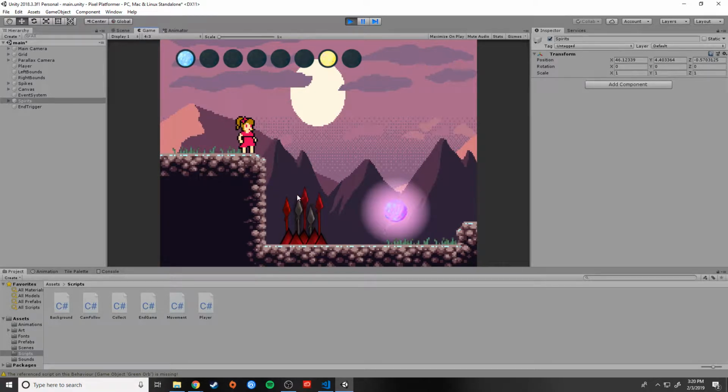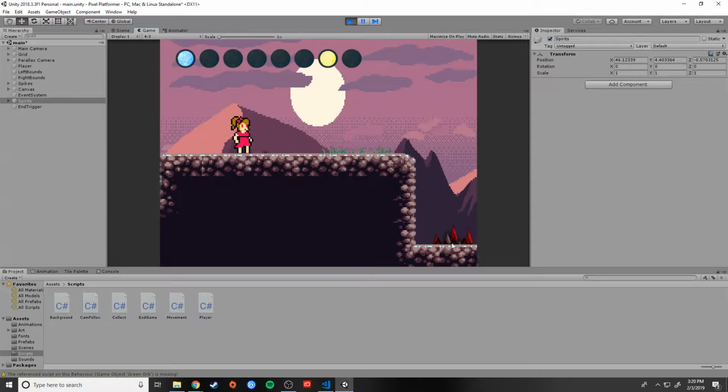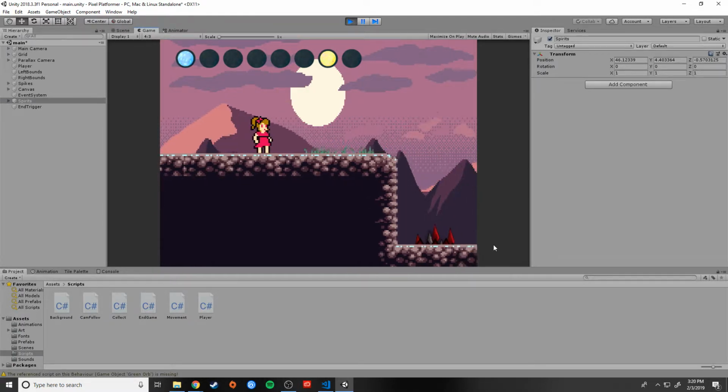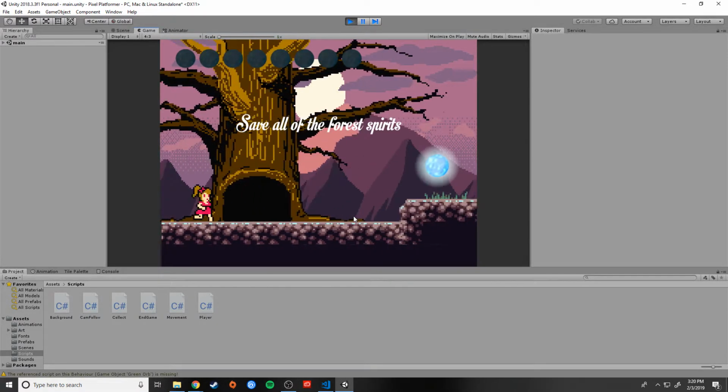Okay, so I'm collecting orbs, and here we have these spikes. When I came close, these spikes grew. If I walk back just a little bit, you can see that they kind of shrink, they go away, right? They're shy, they hide. Actually, they're not shy, they're just sleeping. If they were shy, they'd hide when I got close, which is kind of a cool mechanic, and we can do that. But for these spikes, they're going to grow when I get close to them. So there we go. Then they've grown up. And if I hit those spikes, the game's going to be over. It's going to restart my level.